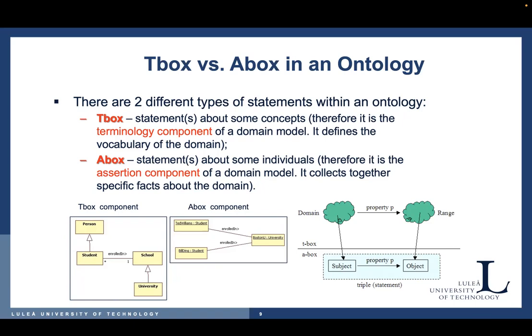The graphical representation always comes side by side with some structured language-based representation, obviously. And here is just a clarification of what is meant by the terminology component of an ontology versus the assertion component. So assertion is really the instance.